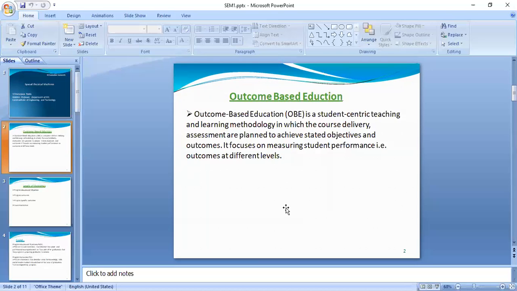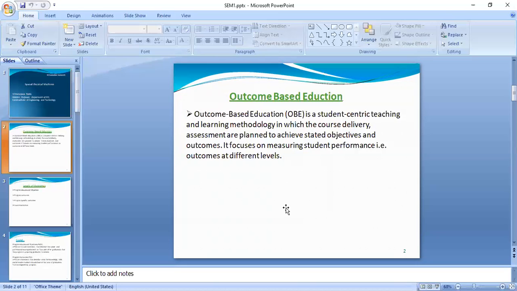So with the opportunity, it means that at the end of the fourth year, the student should be placed in any company, like a software or core company. Or the student should be self-employed. Means once he has completed graduation, he should be in a position to form a business or create a company. That is called self-employment.